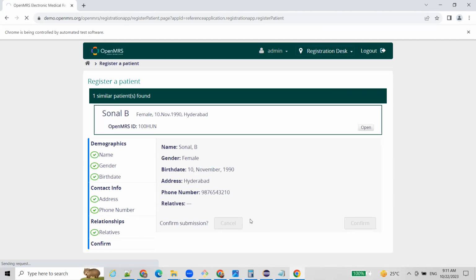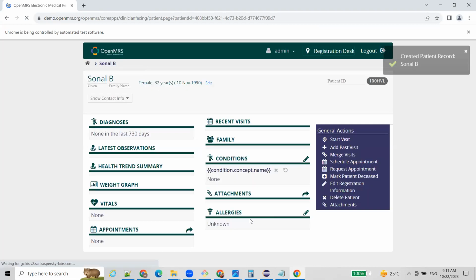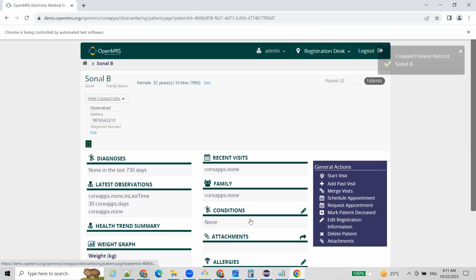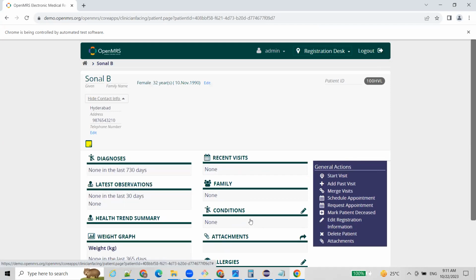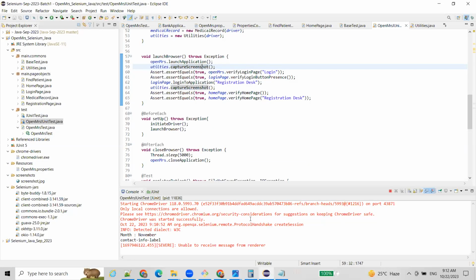It is showing that the record is already there, and asking whether you would like to open that record. Right, so it is done. Now the test also passes.